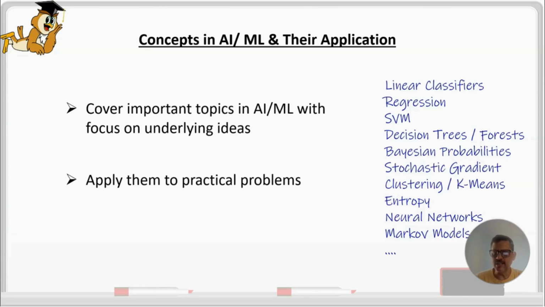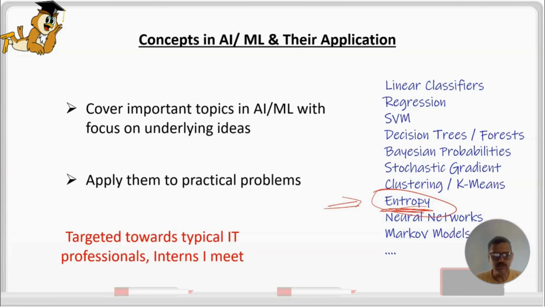These topics, like I said, you may have heard of some of them at least. One topic that is usually not a part of courses like these is this one, entropy. Okay, entropy is typically not covered in courses on AI and ML, and the reason I have included it here is because it's just a wonderful topic and an important topic to read and understand. Okay, so this is what this series is going to cover.